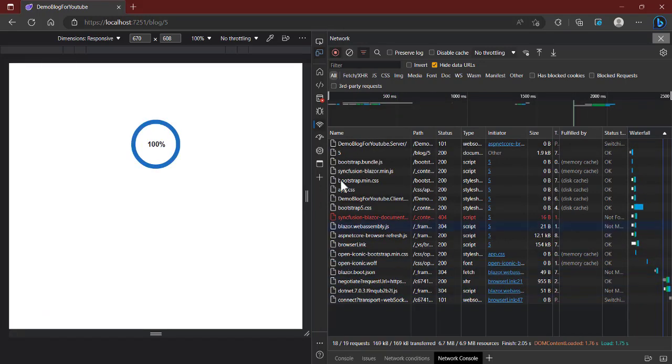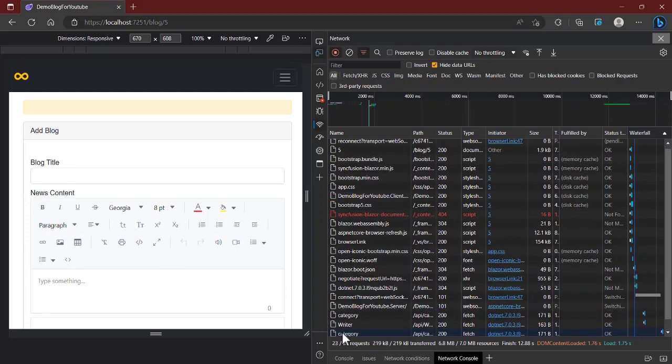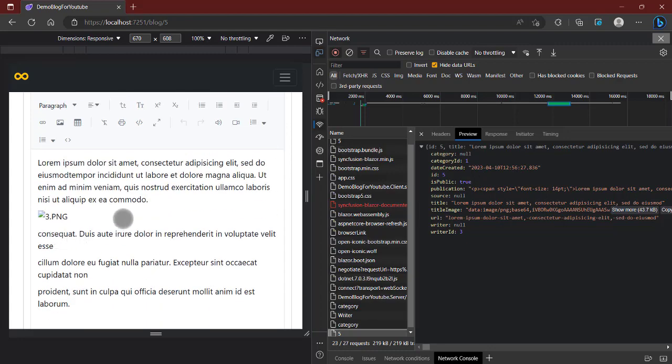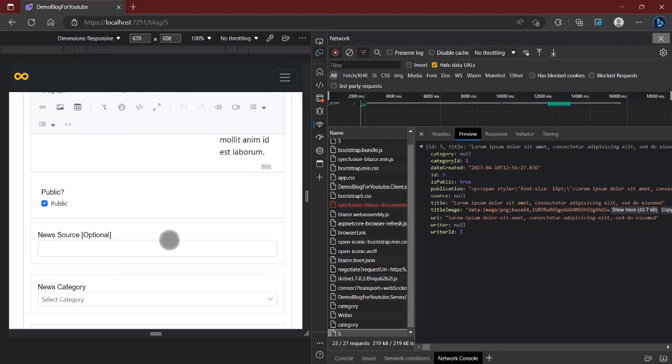Let's see the call that's going to be made. Next we have 5 here. So it called news with an ID as 5. Now let's see if we're going to get that. So there's a 5. Now you see it has filled it. Now you have all the data here.